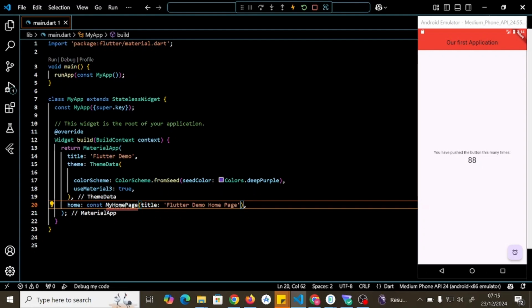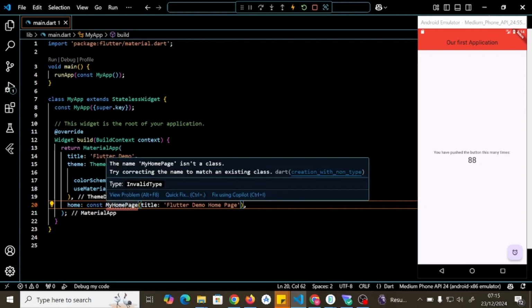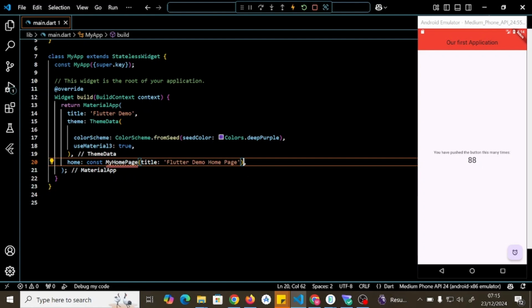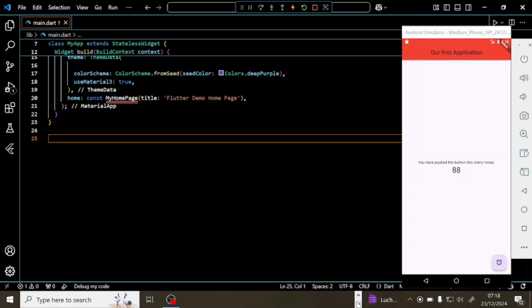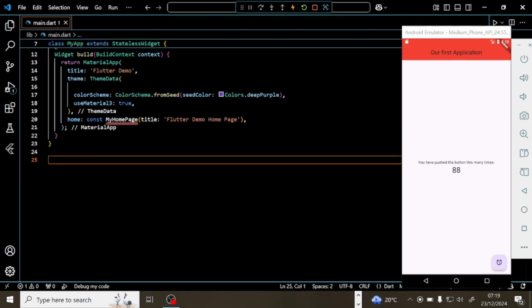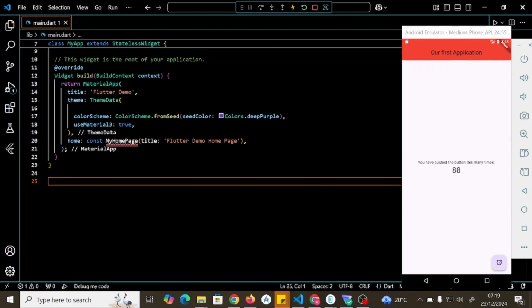Let us first remove everything. We want to make something on our own. I want us to change this screen. We are going to create a scaffold, or a screen, and we change everything so that we make everything ourselves.